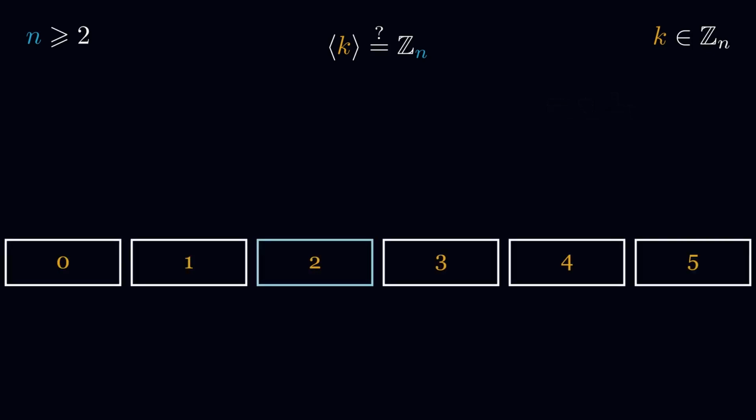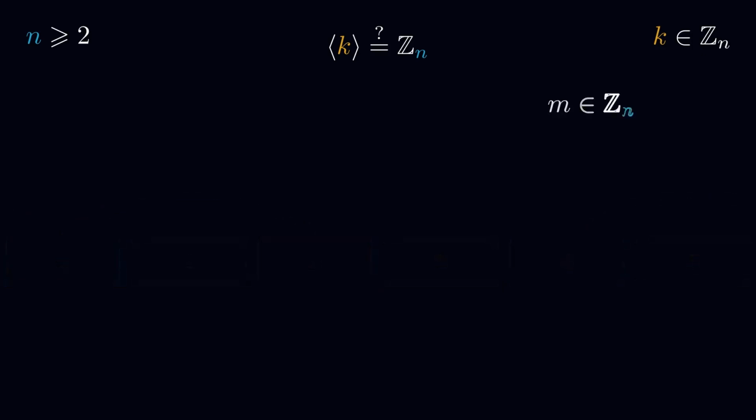It is important to notice that after reaching 0, we will get nothing new. In the current example, right after arriving at 0, we will get 2, and that's what we started with. If we continue, we will again get 4, 0, 2, 4, 0, and so on. So, what interests us is the first time we reach 0. This insight will be crucial to understand later parts of the reasoning. But what does it mean that we reach 0? It means that k to the power of m can be written as n times some integer L modulo n.